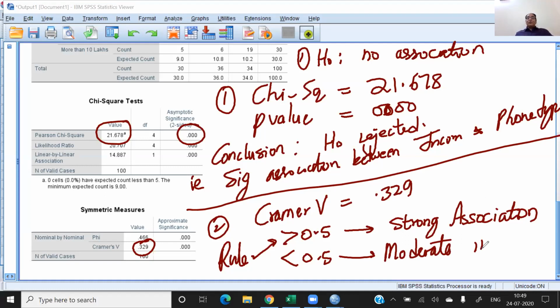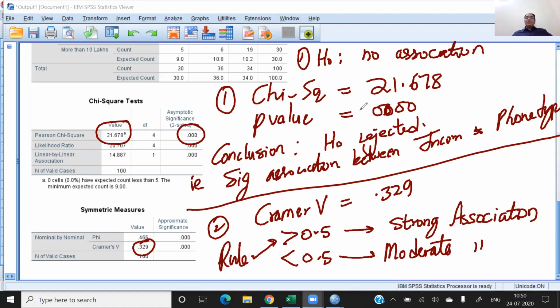So there are only two categories: in Cramer's V, you check whether the association is strong or moderate, and in chi-square, you find out whether the association is there or not. This is the most important conclusion we can draw from the chi-square.